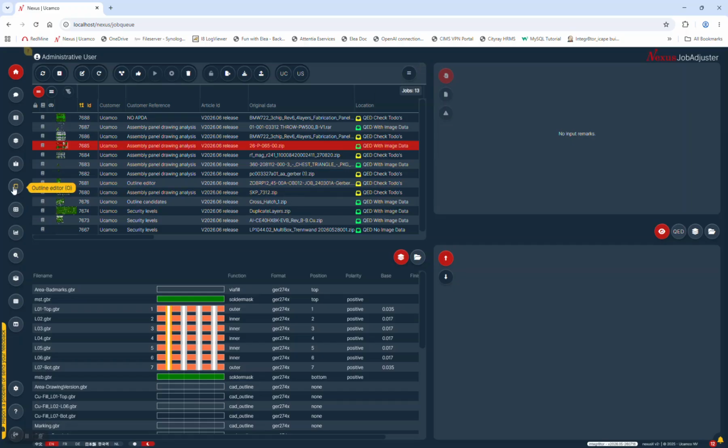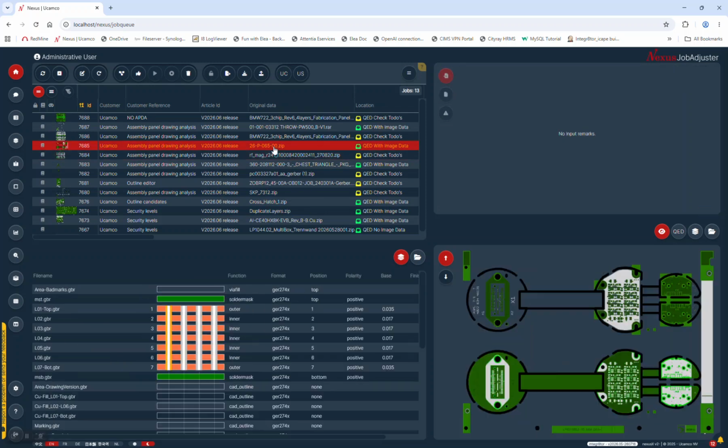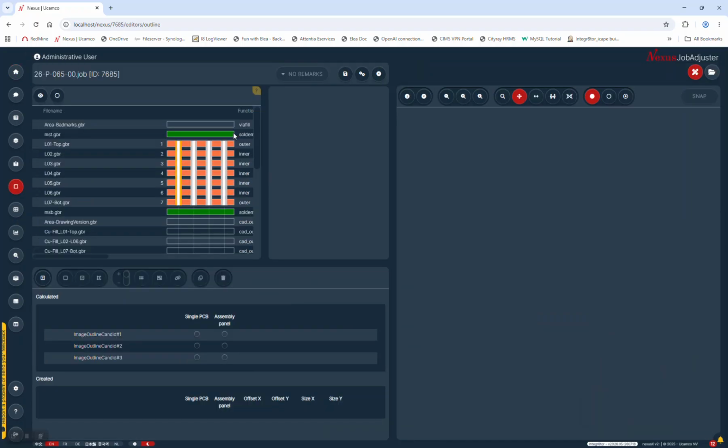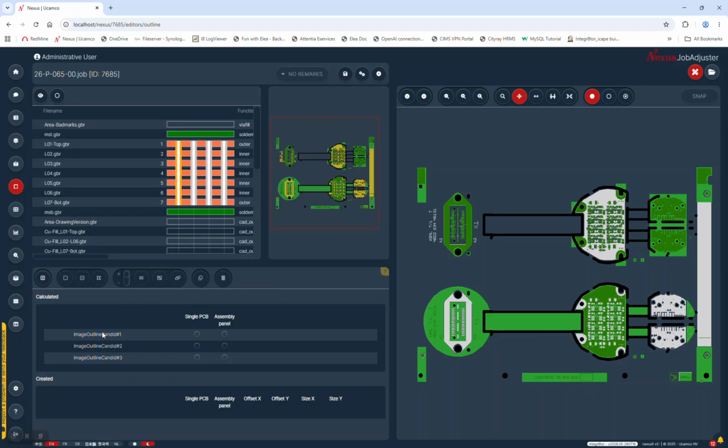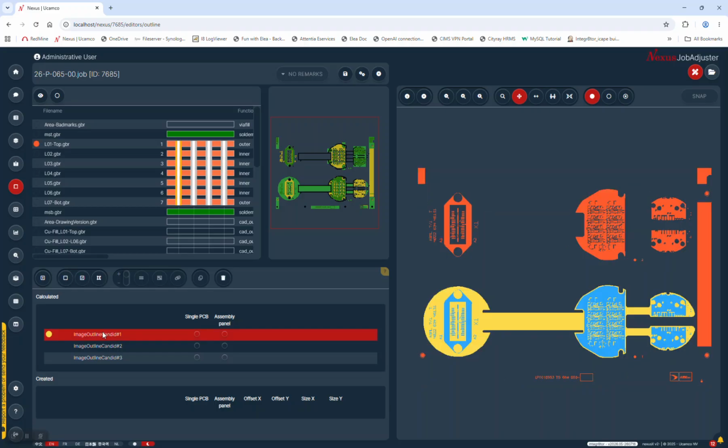Outline editor was also something that we mentioned. In the context of more sophisticated functionality, if we take this job again and we go to outline editor, first of all, what you will see here is we have extended our effort to support you on image outline candidates.